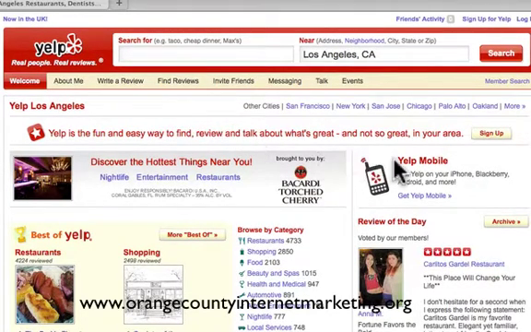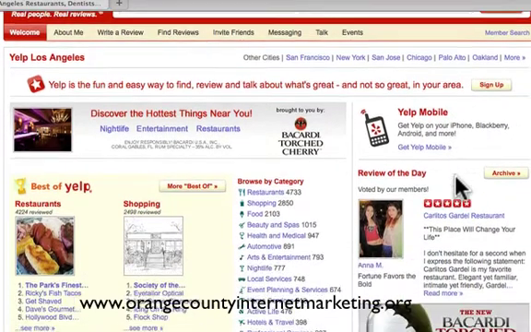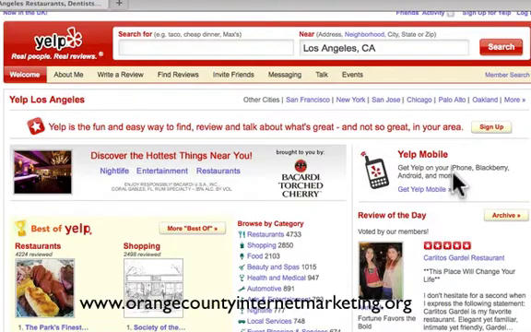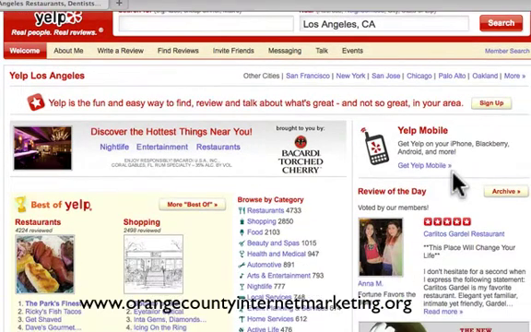Also, as you see, Yelp Mobile, what they are doing is they are converting information on their site, and I believe when you go through to, if you're searching, for instance, on your smartphone and you're a member of Yelp, your information will be displayed in the best format for that phone.